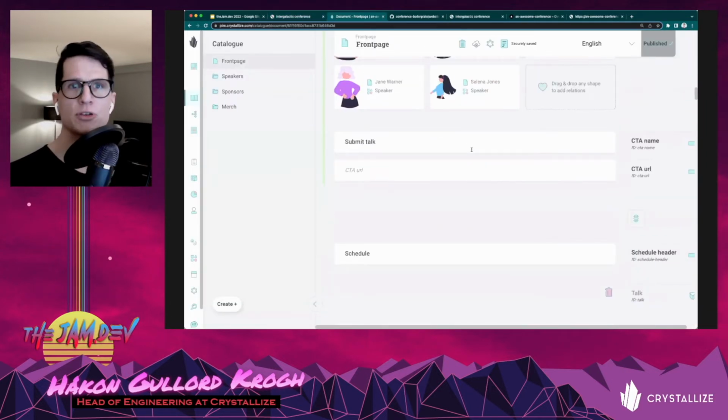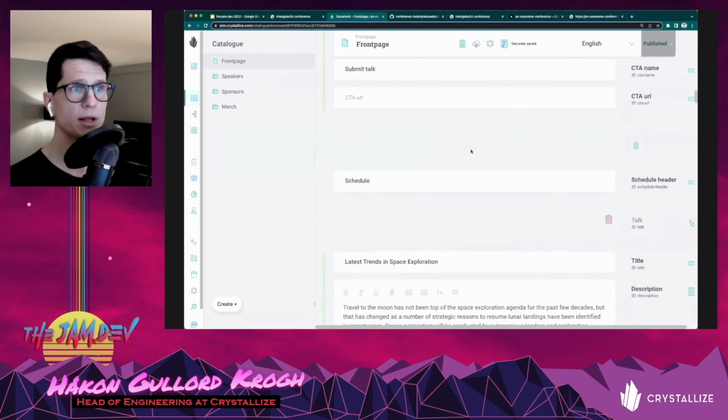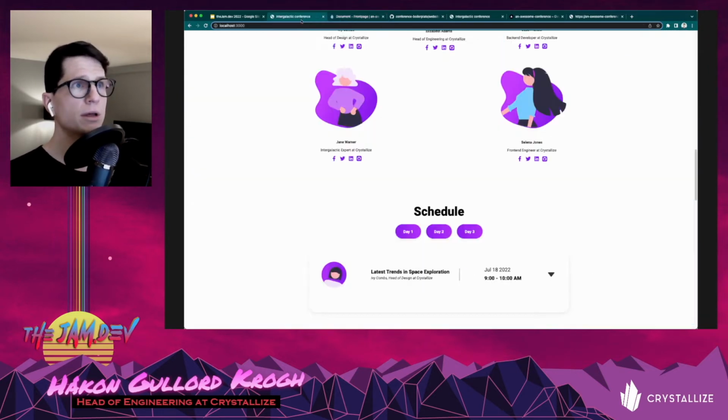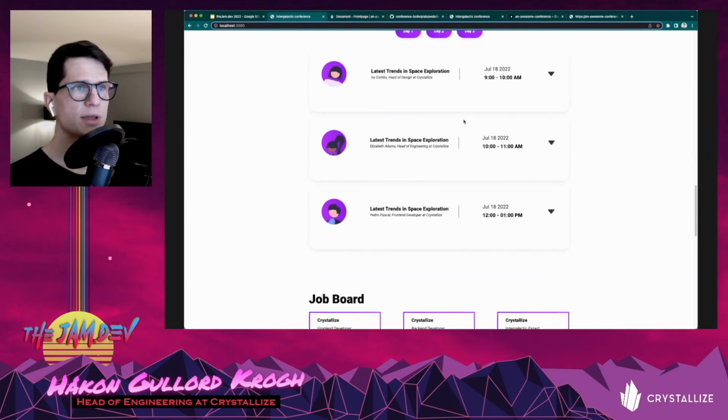And having this dynamic source as the truth of your data is really powerful in a lot of different ways. But for me, the selling point is that you can always change this on the fly, regardless of where you are. You can also delegate this to other people. Say, hey, please, can you change this content for me at this page, please? And you don't have to know anything about code or Git or whatnot to make any changes. I find that really, really helpful. So that's how that content is being pulled.